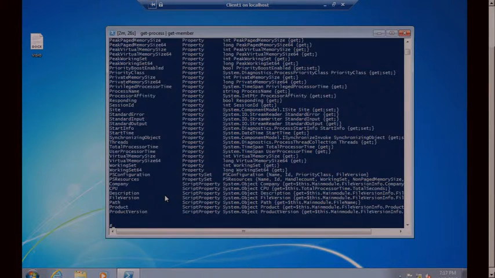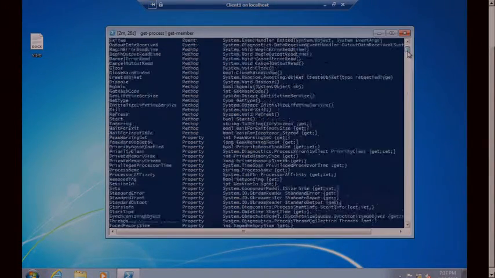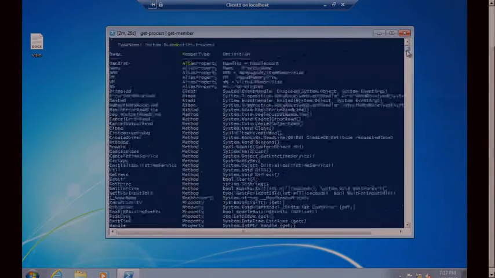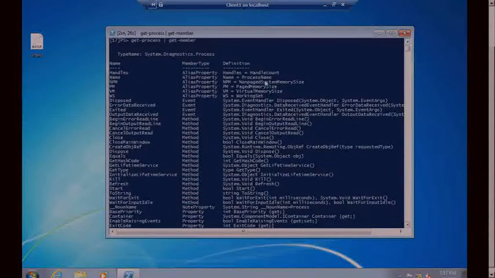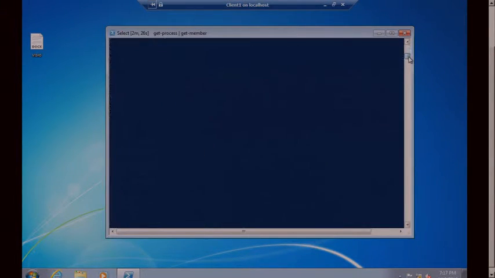So I call Get-Process, and I say, what kind of object is this? And it tells me that it's a System.Diagnostics.Process. And those of you who've opened MSDN will know this is the regular .NET process object. And it has all of the methods and properties that you may be familiar with.